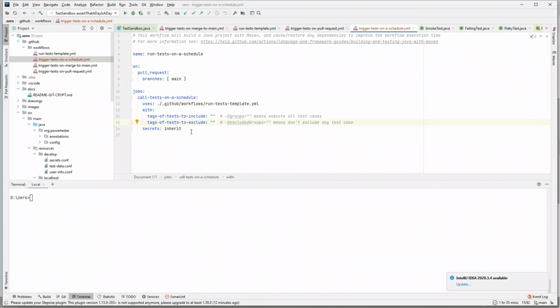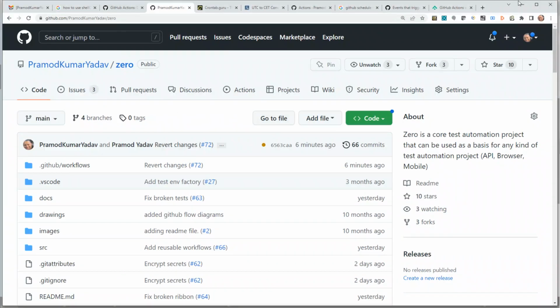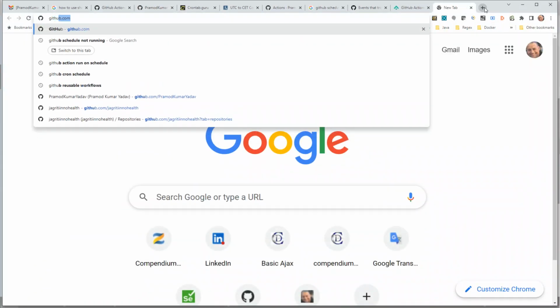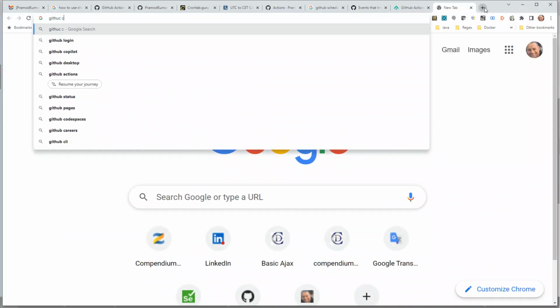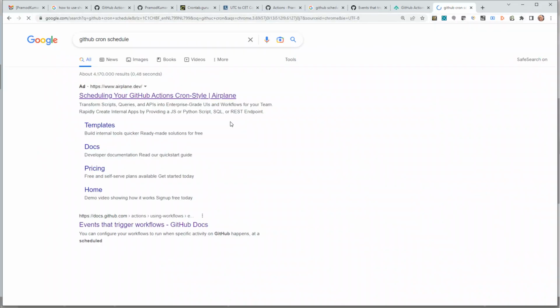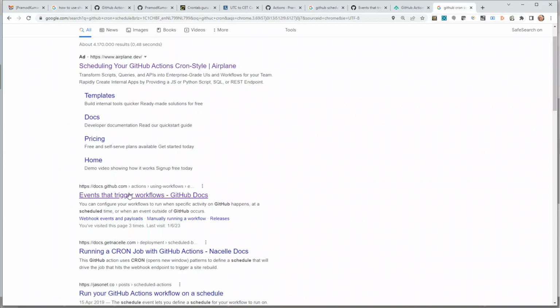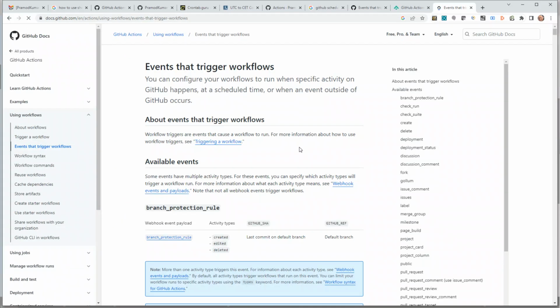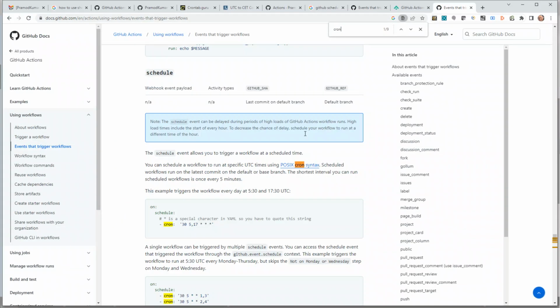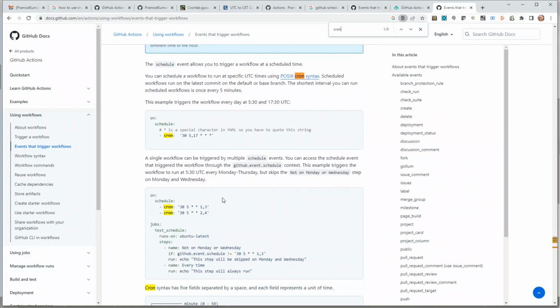So with this, I think now we need to change the trigger. If you want to see how it works, you can just quickly search for GitHub CRON schedule. Let's click on events that trigger workflow. Let's look for the CRON keyword, and you can see here they have given some examples.